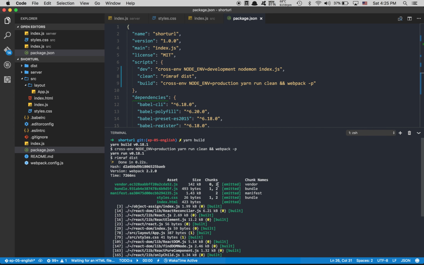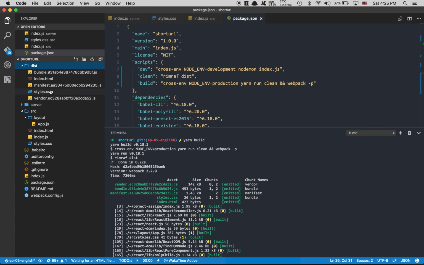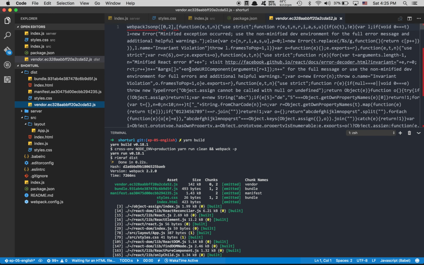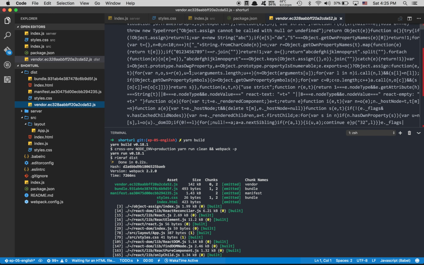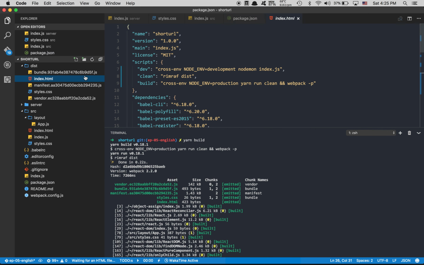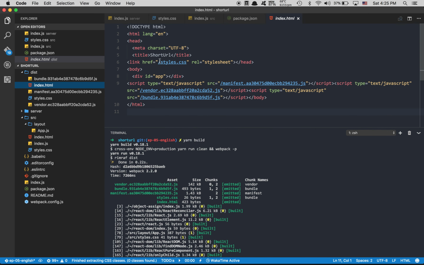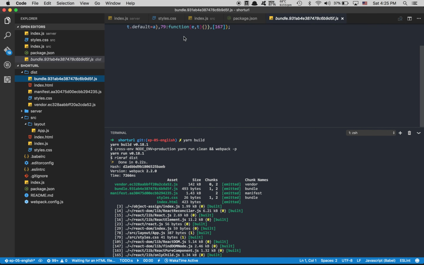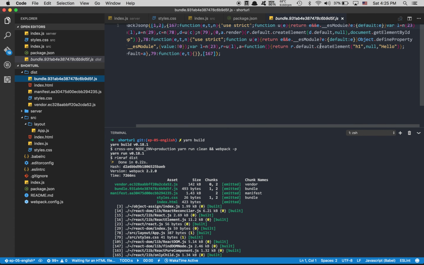You see now my vendor is now 1442. My bundle is now 493 bytes. That's it. If you see your style, now all is inline. You see the vendor now. Perfect. And if I look at my manifest, perfect. And now look at your index.html, that changed the vendor, manifest and they add the style for us. And the bundle is everything really clean.